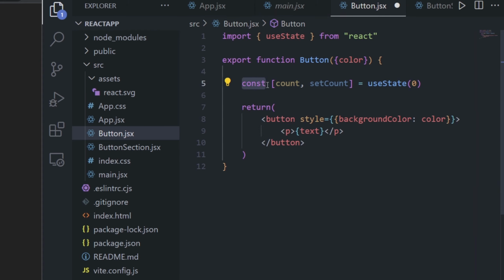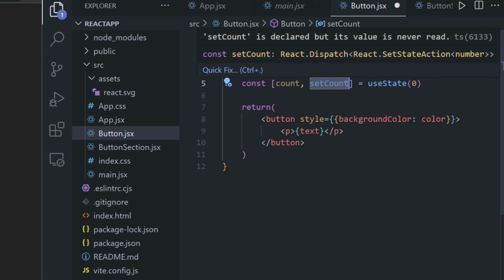So const is the standard for declaring React State variables. And then inside the square brackets here, we're getting 2 variables, which we can name whatever we want. In our case, we have count and setCount. The first variable here is always the actual state variable that we're declaring. And then the second is always the function that we'll use to set our state variable. We usually always call these functions the setter functions because they set our state.